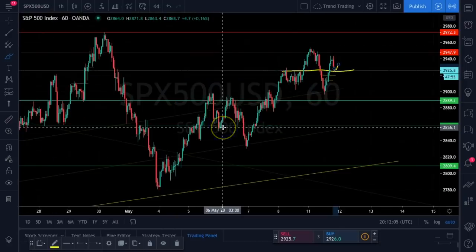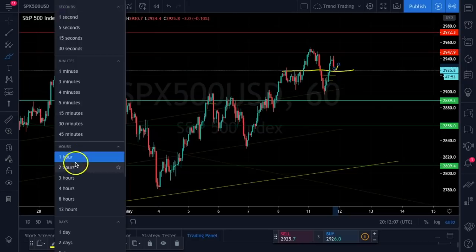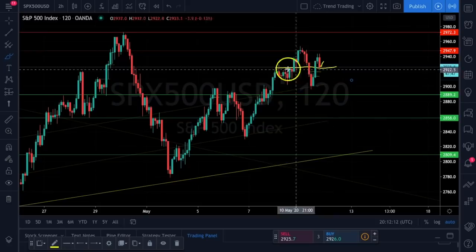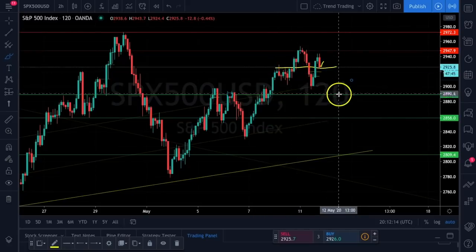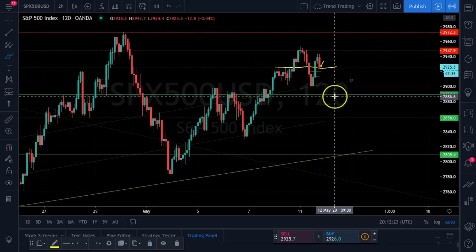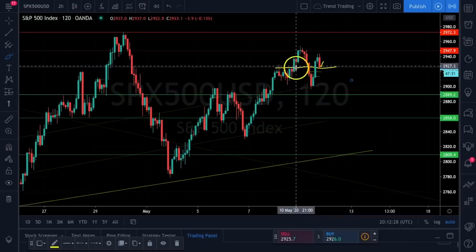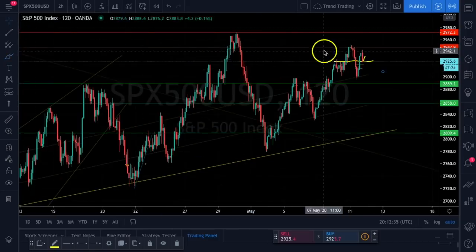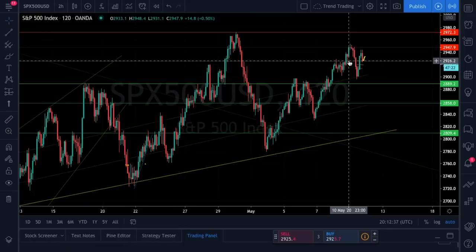Let's look here on the 1 hour. And now because of the time of day, we could actually even look at the 2 hour. And let's take a look. All right, that's our line in the sand. This is local. I see myself, I'm neutral. I see over here really strong support. And I see over here, resistance up at 29.72. By the way, for those listening and not able to see the levels, that support is at 28.89. And you can see we're about halfway now between that, which is no man's land. What does no man's land mean? No man's land means there's really no edge to the upside or downside.